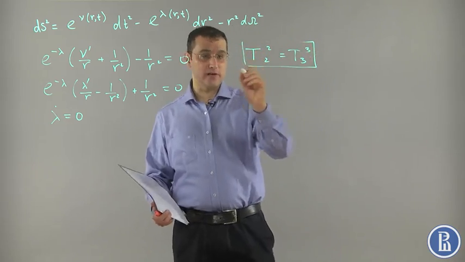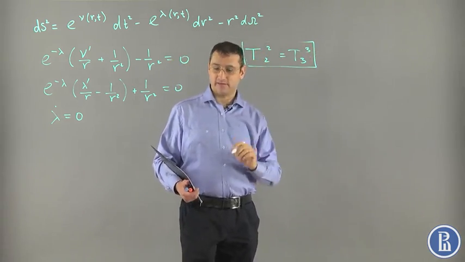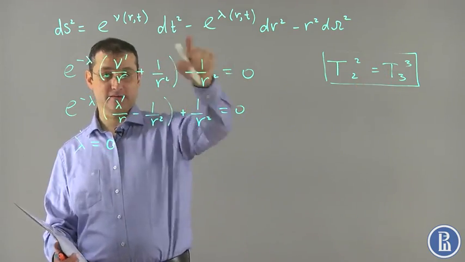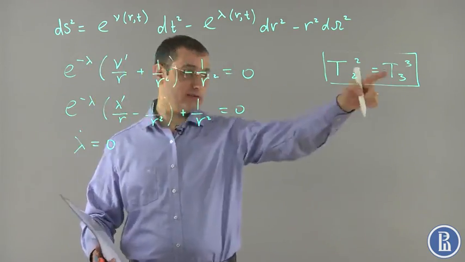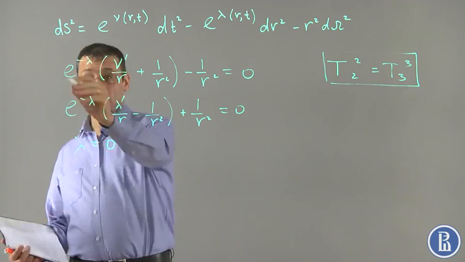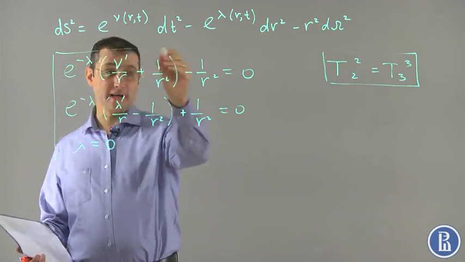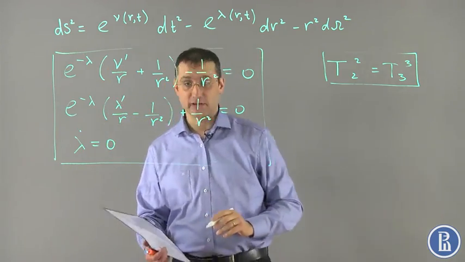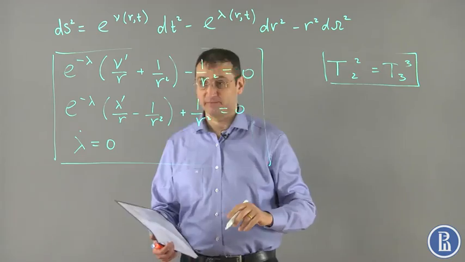And I forgot to say that those equations corresponding to the T22 and T33 components, which were written on the previous version of the blackboard, follow from these ones. So if these are satisfied, those are satisfied also. Now we are going to find a non-trivial solution of these equations.